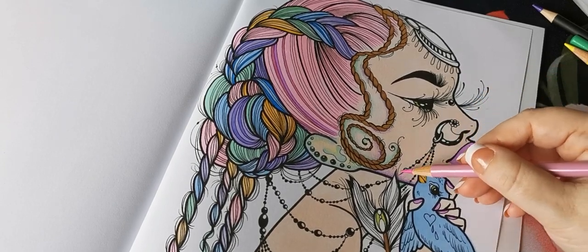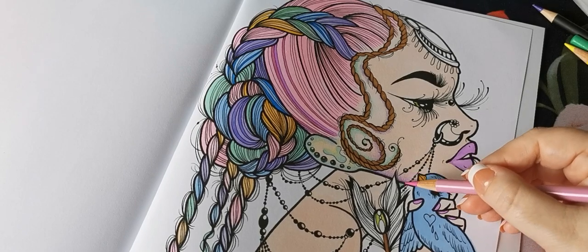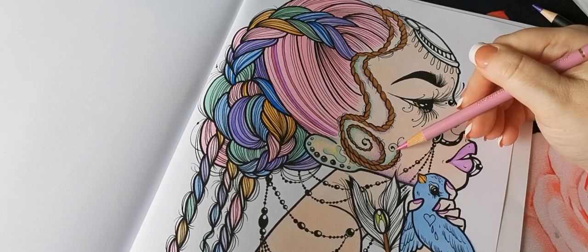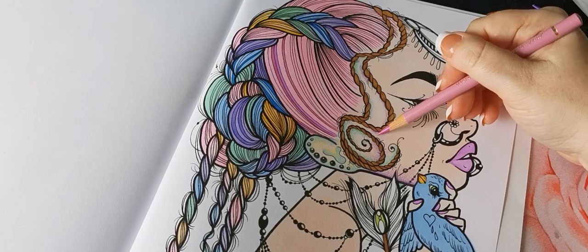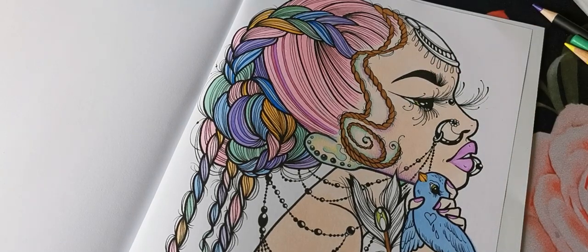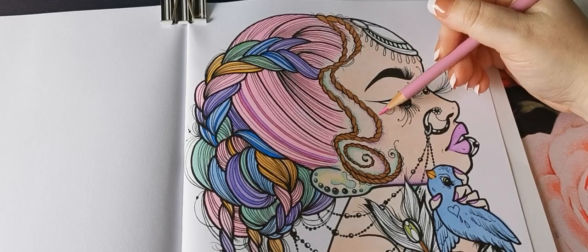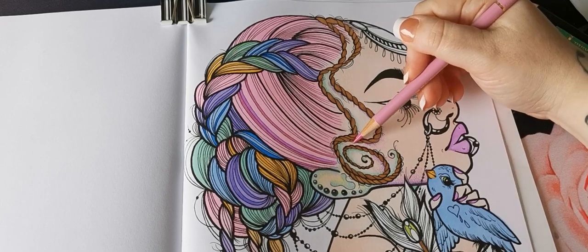Who knows, we might even get a kind of iridescent sort of skin look. Who knows? But we're going to try and just see what we get. Okay, so I want some more of this pink here. At the minute, I'm literally just adding the colours where I think they'll look nice. But then I will go in and work a bit more on eye makeup and things like that, but I don't want anything too overpowering. I want this to be really soft and pretty and whimsical, like I said earlier.